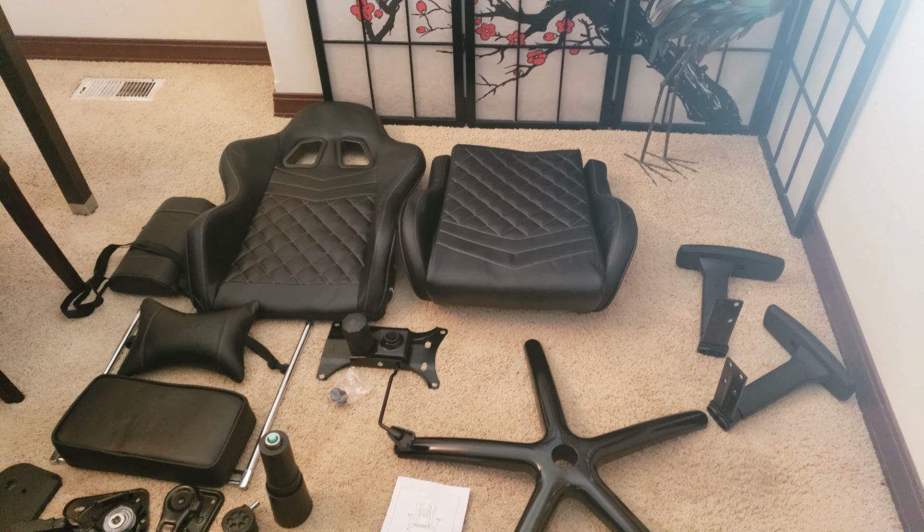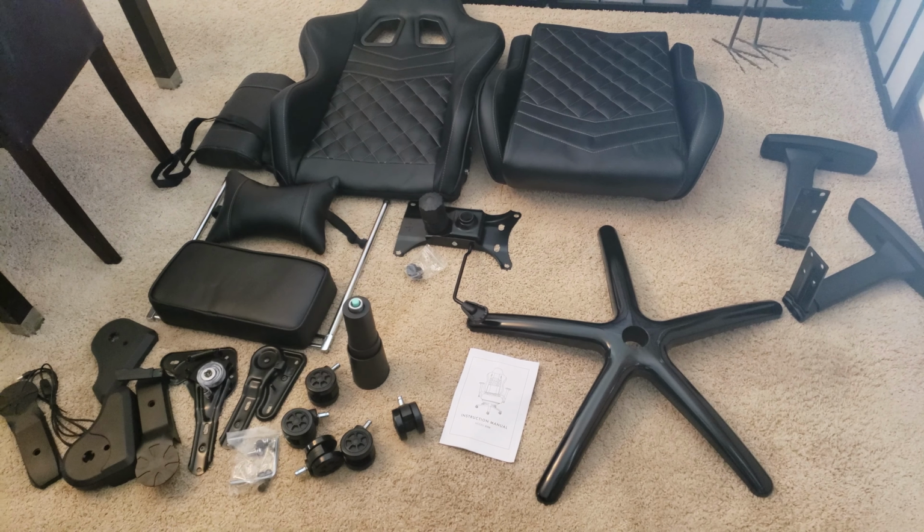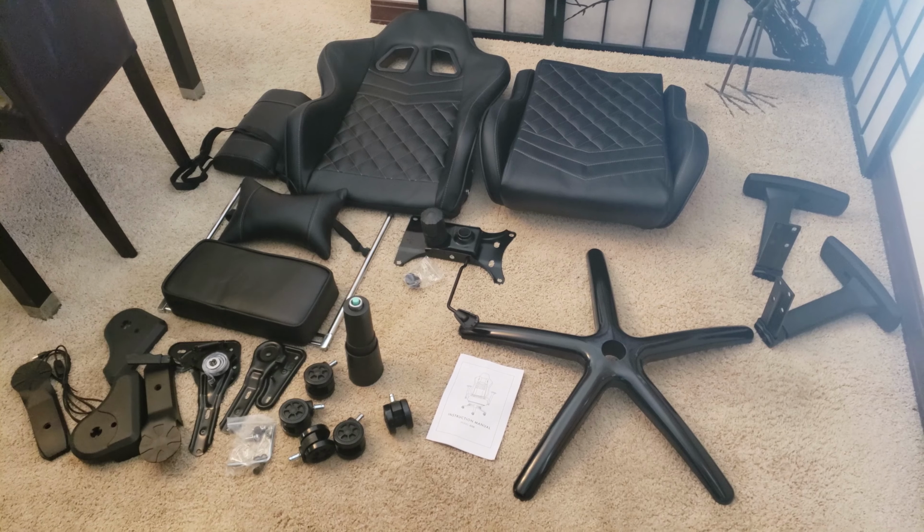I have everything in the box, and these are all the parts along with the tools and instruction manual on how to assemble it. Don't worry, I'll show you.